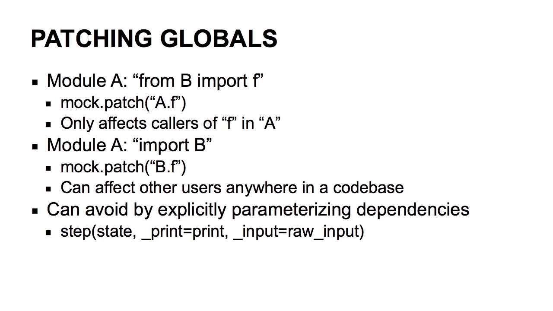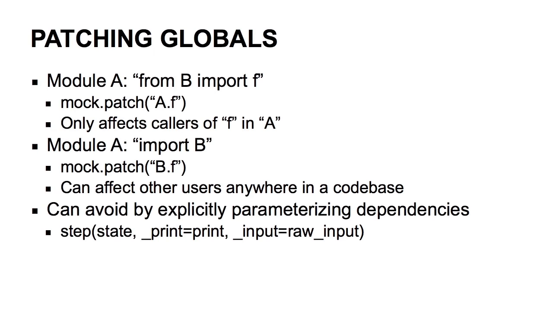First, we have to patch globals in the TextUI module. This is pretty fragile, especially in cases where the patched names are imported. If the style of import changes, a test like this can break. For example, if we're testing some function in module A that uses a function in module B, our test will rely on the way in which A imports the function from B. If it does from B import F, we have to patch A.F. If it does import B and then uses the function as B.F, then we have to patch B.F. In that case, any other users of B.F will also get our patched version if they're accessing it through the module instead of importing it directly. This leads to really confusing test bugs that are very hard to track down.